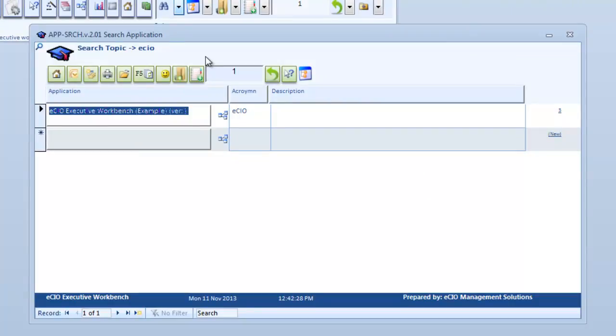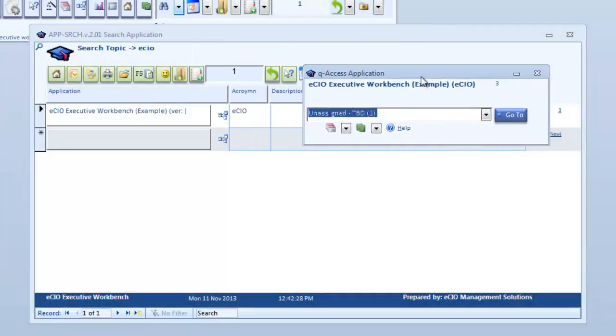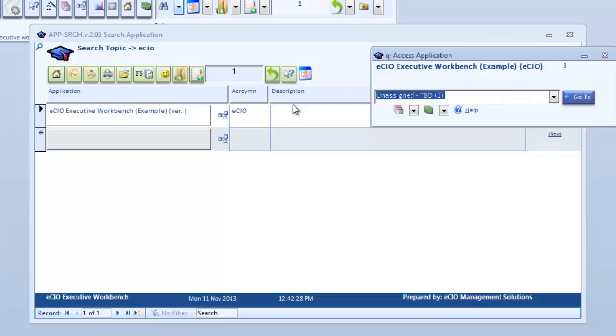Within the search, there's usually a little mini submenu, and if we click on that one, it brings up a little mini menu and it ties into your application. But we will go directly into our application profile. If we hit F5, it'll bring up another search, or if we wanted to go down to a search within our list of applications, we could do that as well. So we'll click on our eCIO and it'll bring up our profile.